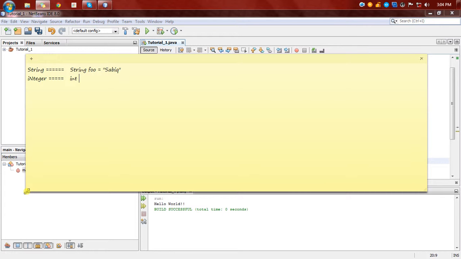you should now give a variable. The variable for int should not be like foo or poo or anything. It should always be a letter or a number, like int x or int 6, anything. So we'll take int s. Okay, initialize the value. When you type integers, which are numbers, obviously whole numbers, you don't need to add inverted commas. So just leave it like, for example, my admin number 252.